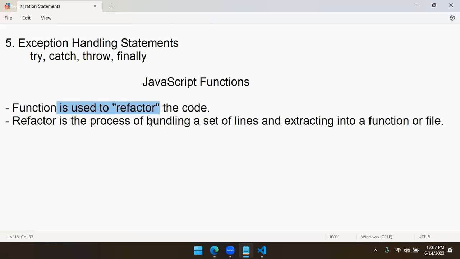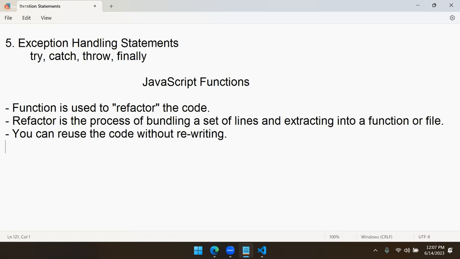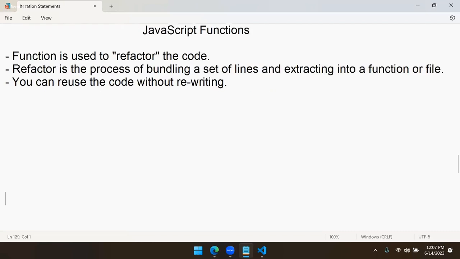Refactoring means bundling a set of lines and extracting into a function or a file. What is the advantage? You can reuse the code without rewriting it. That is the main concept of functions, refactoring.